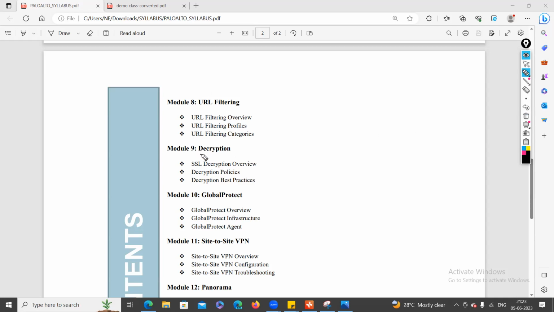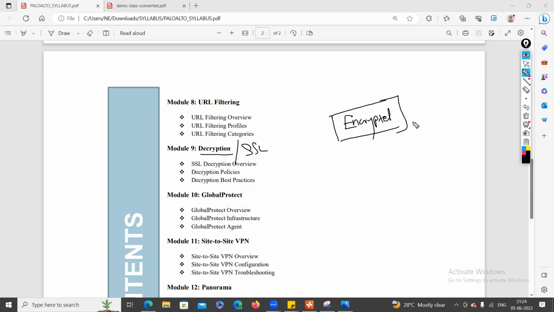Then module number 9, that is decryption. This means SSL decryption. If your firewall receives an encrypted IP packet, normally your firewall doesn't have the privilege to read encrypted packets.